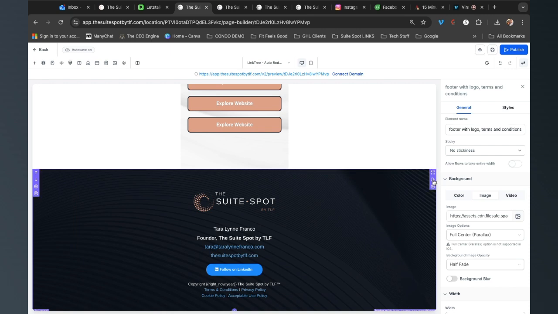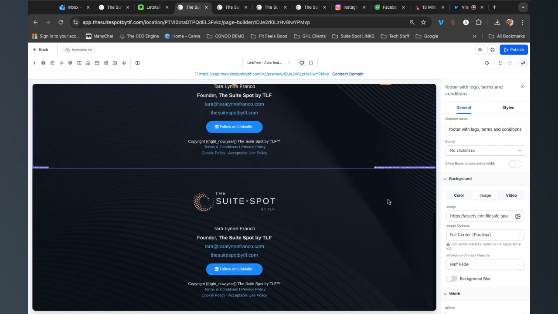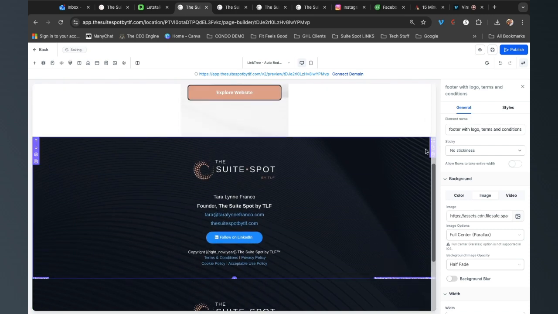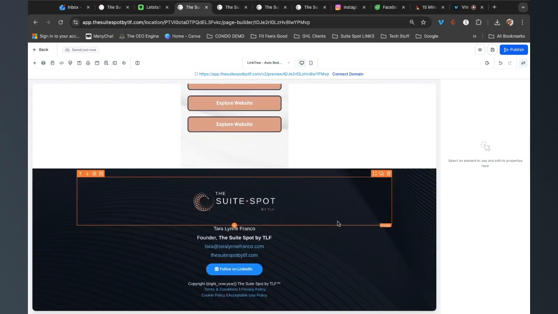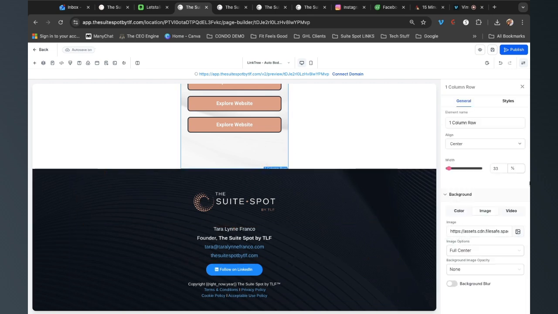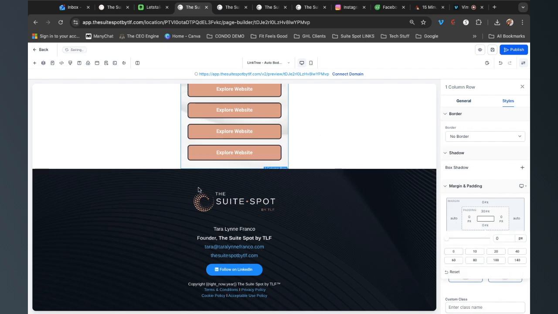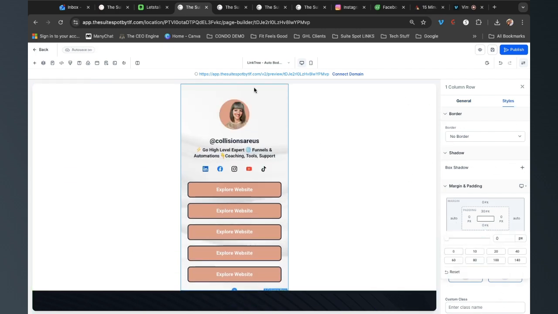I'm going to duplicate it. And then when you duplicate it, it makes this a regular section. So now I can delete the universal one. And then I can edit these, make them smaller, etc. And then of course I want to bring this closer to the bottom, and so I'm going to get rid of that stuff, and there you go. And then make sure you save, and then there's your link tree.